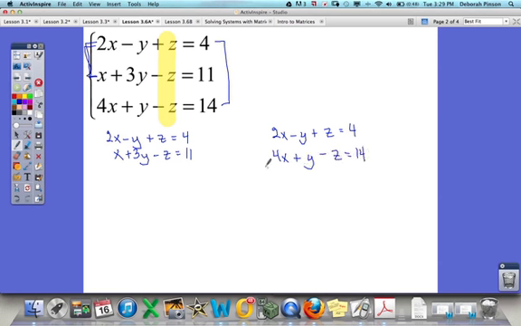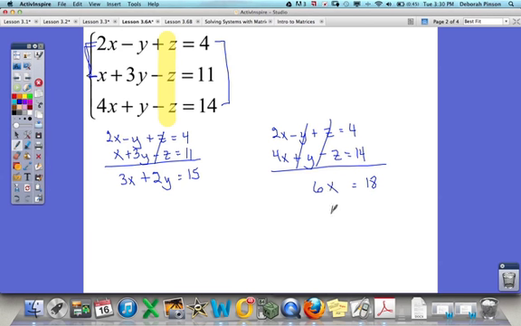Now I kind of feel like this second one is going to be great for me, because look at how the y's eliminate too. That's nice. But you want to focus on one of the variables here. I focused on the z. Alright, so the z's eliminate. So when I add down, I have 3x plus 2y equals 15. And then same kind of thing here, but I lucked out. The y's cancel too. So I have 6x equals 18.